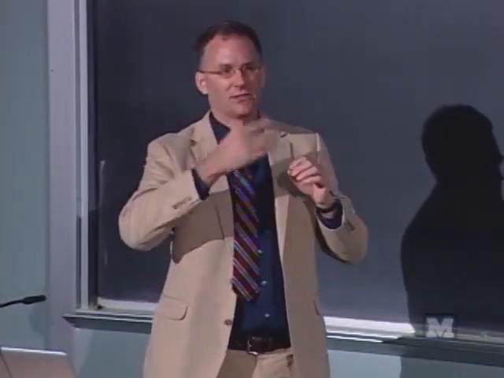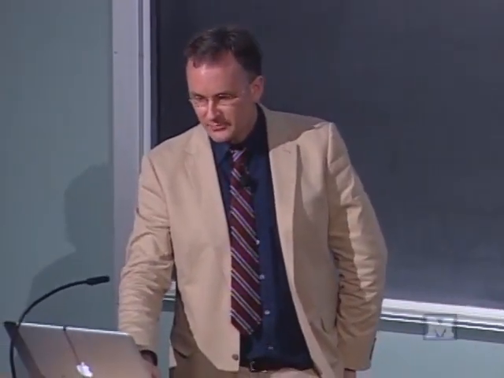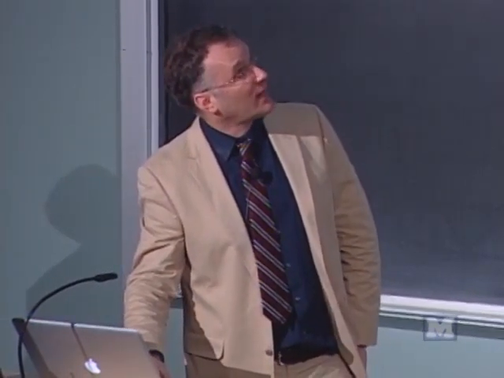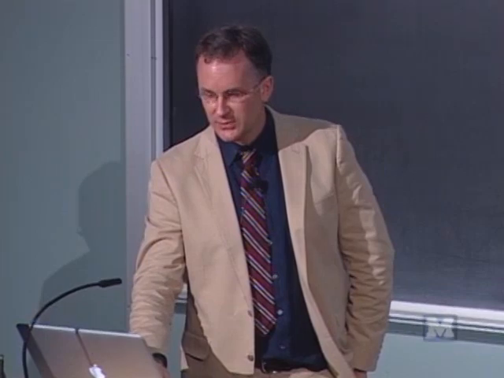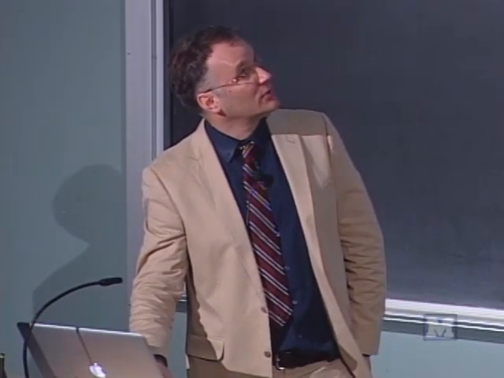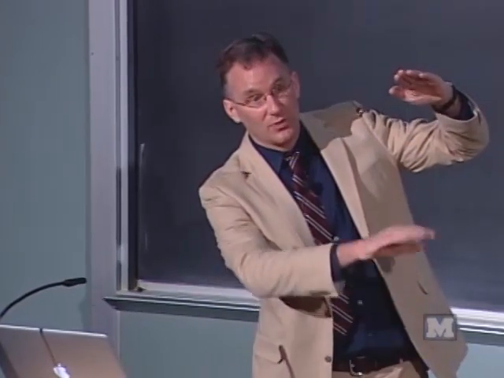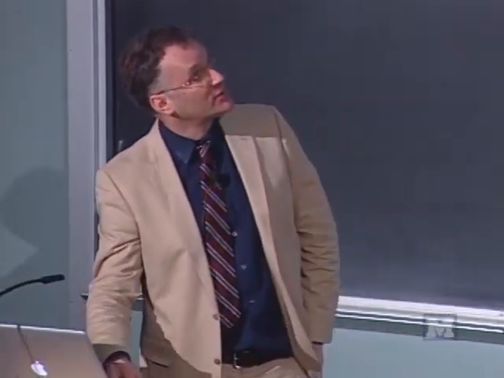But in order to separate it from the much larger blobs that you saw, if you want to see the small scales, you have to do what's called a high pass. And so if you do a high pass, you basically filter out the large motions and only the small ones are left. And so the satellite altimeter has these tracks, so you can see the trackiness. The data is along certain tracks. If you look closely, you can see the tracks there, and then the little white space in between the tracks. And if you look at the data along the tracks and you do a high pass, this is what the satellite data looks like. So the sea surface signature of these huge waves underneath is about 1 centimeter or so.